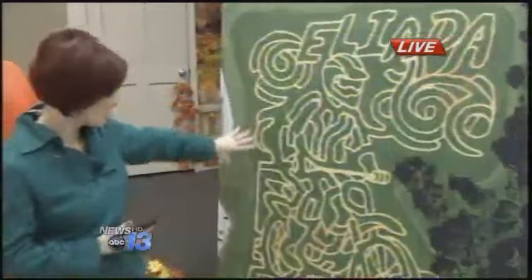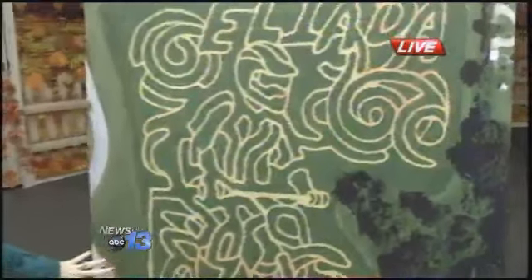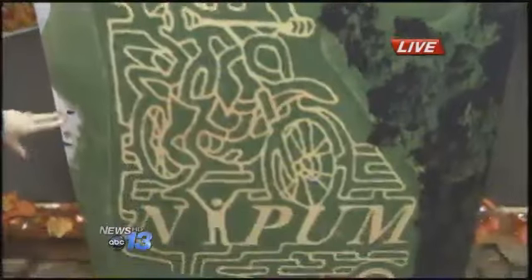Absolutely, and I definitely need a little help with that, especially with the maze — it's very confusing. But Spookley here is the unofficial spokesperson for the maze this year. He is the square pumpkin and is new this year, and so is the shape of the maze. They change it up every year. This is an aerial shot of it, and it really does test your skills figuring out which direction you're going.